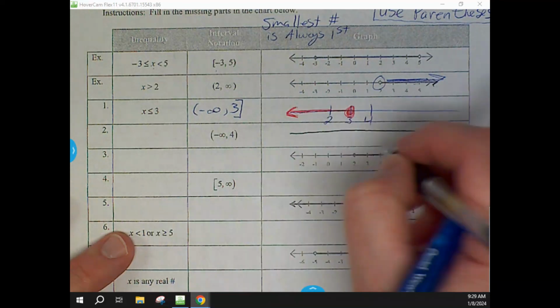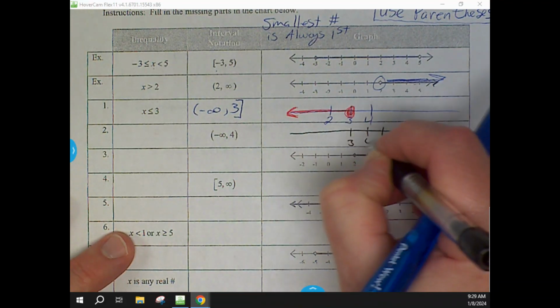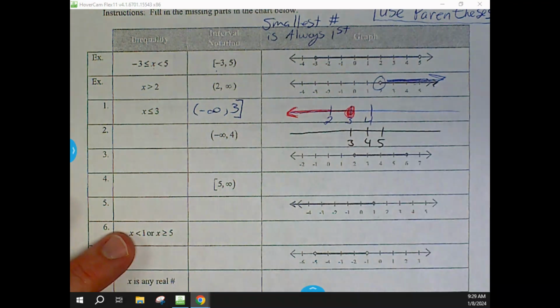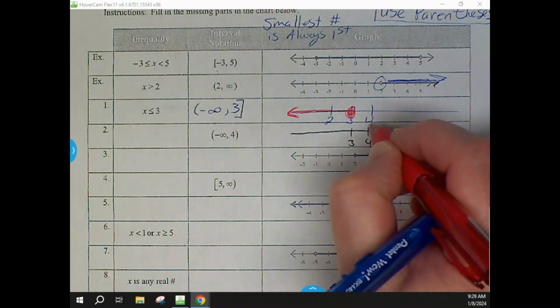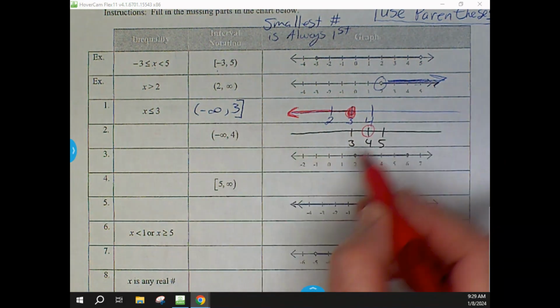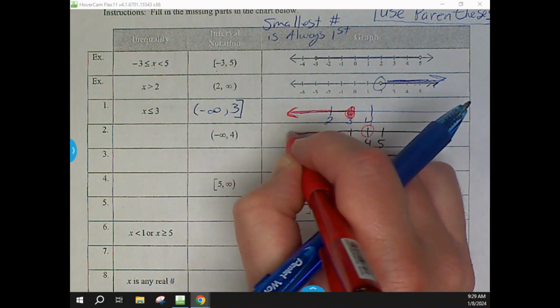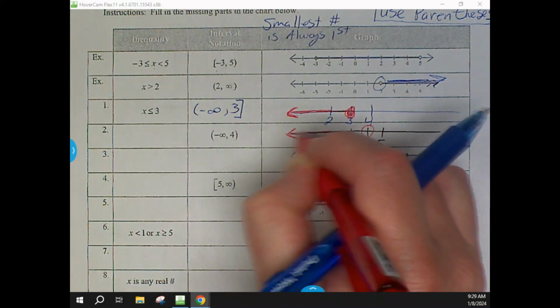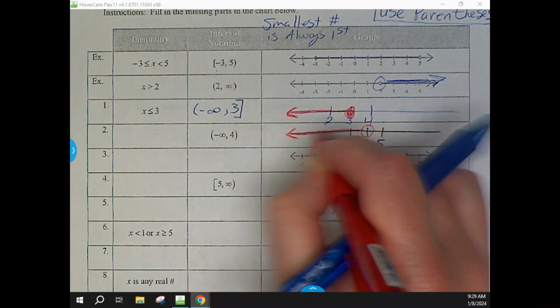Okay, so for this one, if we graph it, almost the exact same graph in that case because there's 3, 4, 5. It says we're going to start at negative infinity. We're going to go up to 4. So 4 is our highest number. In that case, it's got the parentheses on it, so it's an open circle. And we get to go all the way to negative infinity. So our graph looks something like that.